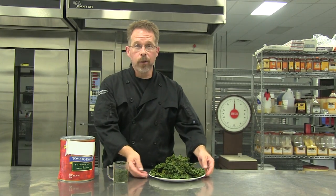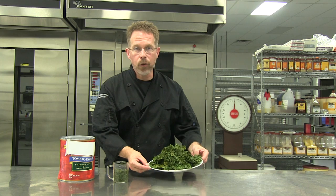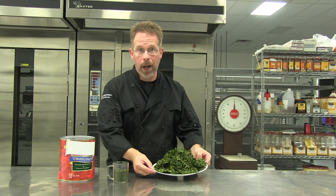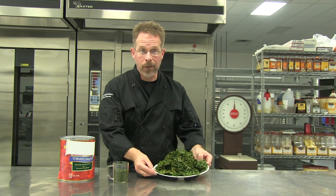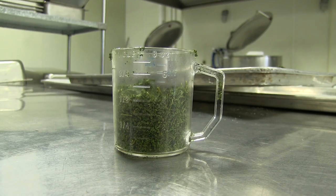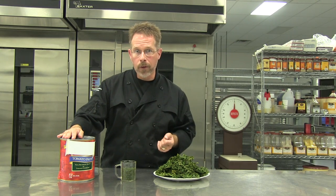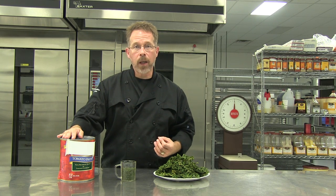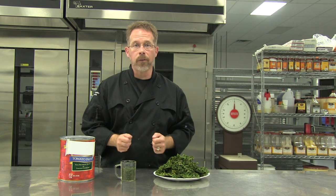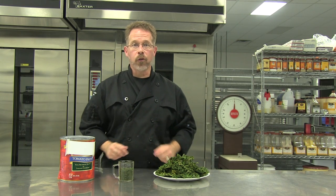So there you have it. If you take a look right here, you can see this cooking method that has evolved over the course of two or three years yields 100% with zero burnt chips. These are a fantastic guilt-free snack that can replace potato chips in a lot of kids' diets. The one-to-one ratio for a creditable dark green vegetable in chip form or a crumble allows us to put this into many recipes including pizza sauce, taco sauce, chili, and pretty much any type of kettle production. It'll fortify your recipe with a lot of great nutrients without altering the flavor profile. It's a fantastic way to get more creditable dark greens in your school lunch programs.